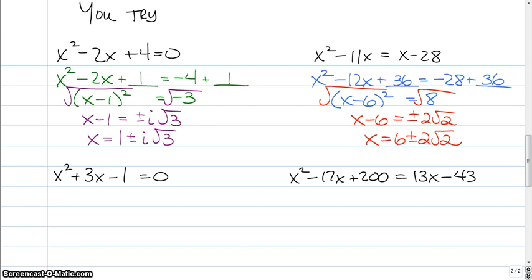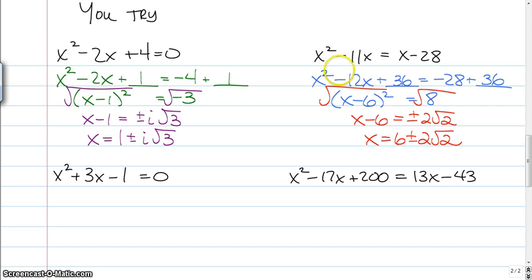All right, so let's check and see if you got the first two correct. For this one, you first had to move the 4 to the right side. And then half of 2 is 1, squared is 1, so you had to add 1 to both sides. Obviously, you need to simplify, so negative 4 plus 1 is negative 3. And this, we just write x, this symbol, and then half of that number. So we have x minus half of 2, which is 1. Square root both sides, we have x minus 1 is equal to, can't take the square root of 3, can't simplify it, but the square root of a negative is i. So we have x minus 1 is equal to plus or minus i root 3. Add the 1 to both sides, and there's your final answer.